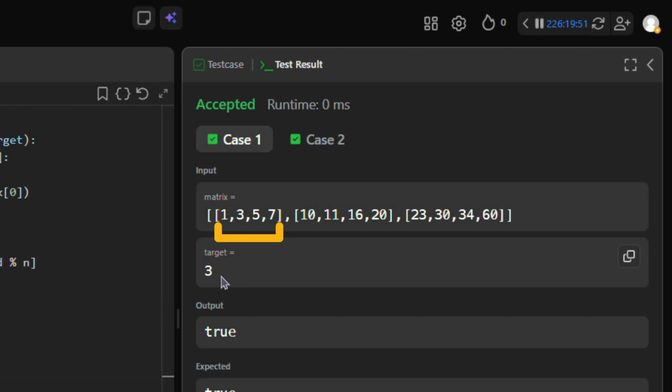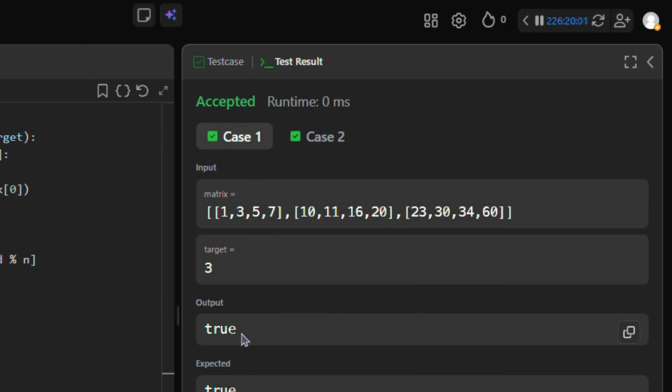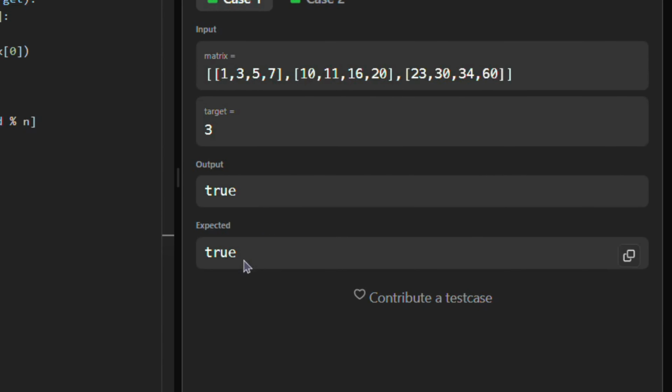Whether the implementation first finds the correct row, because 3 lies between 1 and 7, and then searches inside that row, or treats the whole thing as a single sorted list and binary searches directly, it will eventually land on this element and return true. The output is true, and the expected value is also true, which confirms the search logic is correctly locating the target inside the 2D matrix.